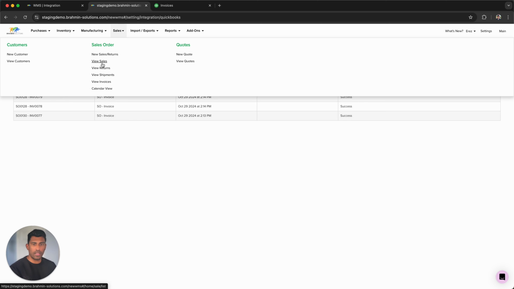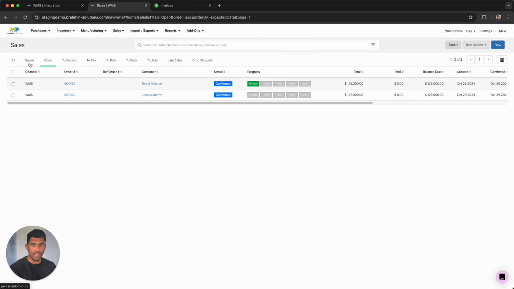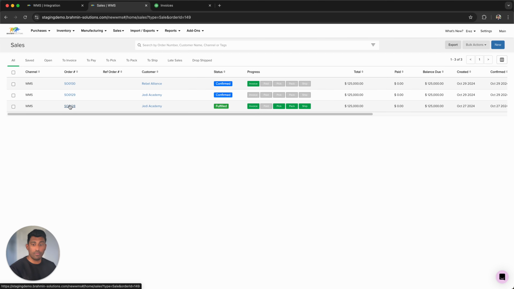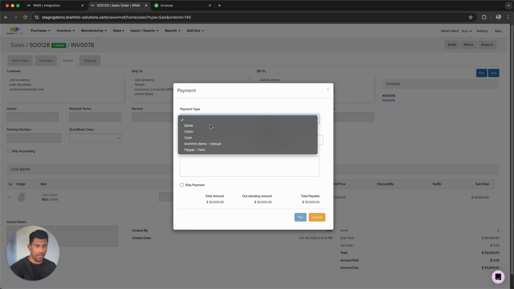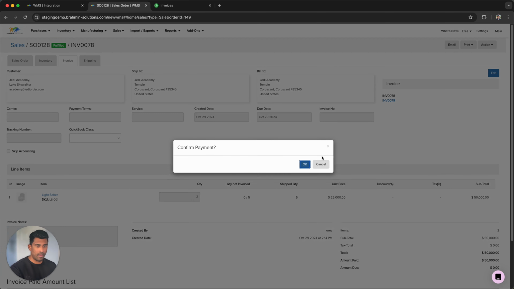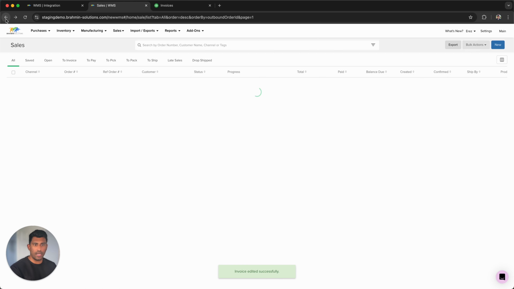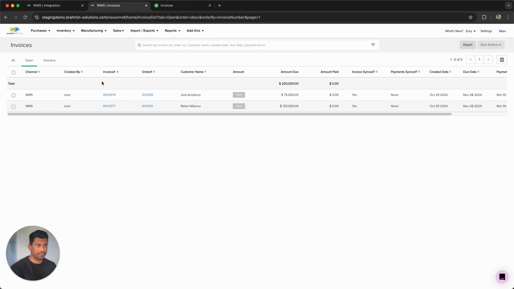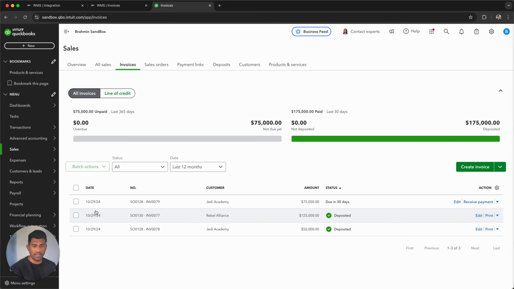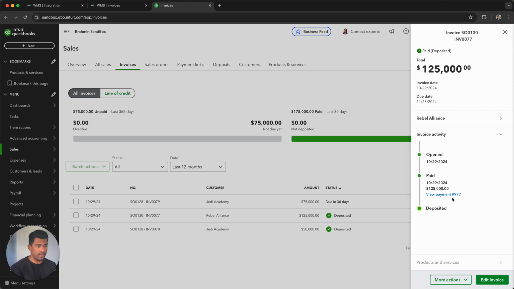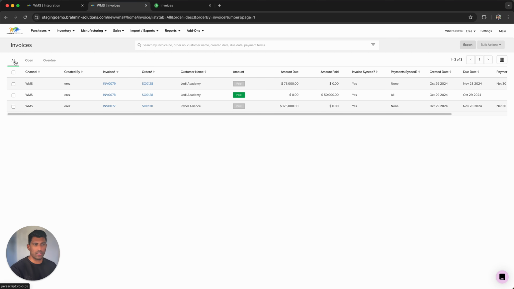The other thing that you could do is you can also make payments against invoices. So if I were to go into the invoice which is due today, I'm going to decide, let's just make a payment against it. Click pay. Once you make a payment, your payment will also sync with QuickBooks. Once a payment is made, it takes a few seconds. You'll see that the invoice has been paid, and there it is. Once you make a payment within the system, the invoice is also synced here. And if you refresh it, you're going to see that the payments have been synced.